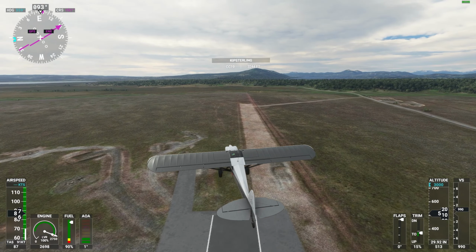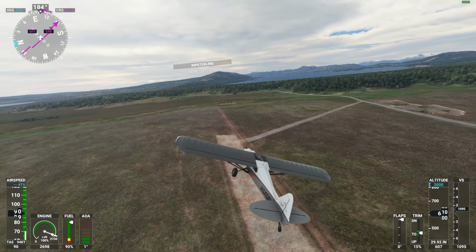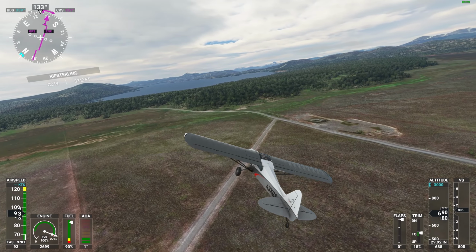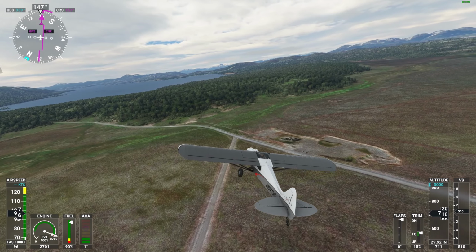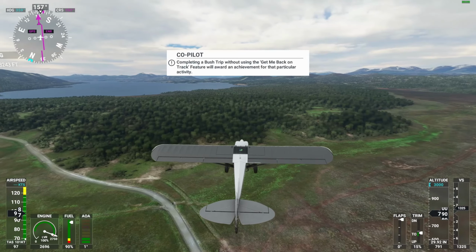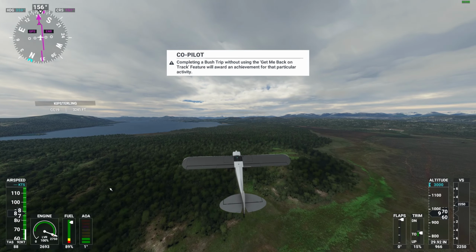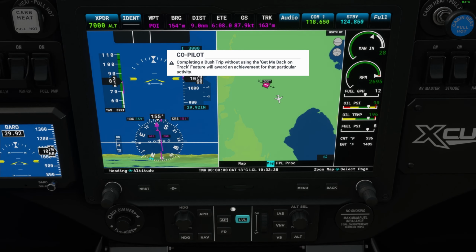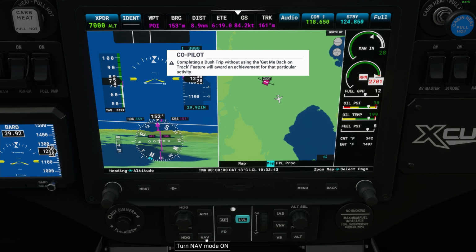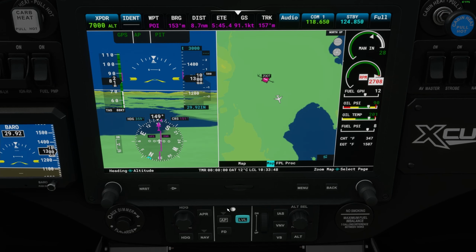Getting rid of those flaps. You need to be turning to the right. Out a little bit here. Go inside to the cockpit, see if we can figure this out real quick. Okay, there's nav mode is on. Autopilot is on.